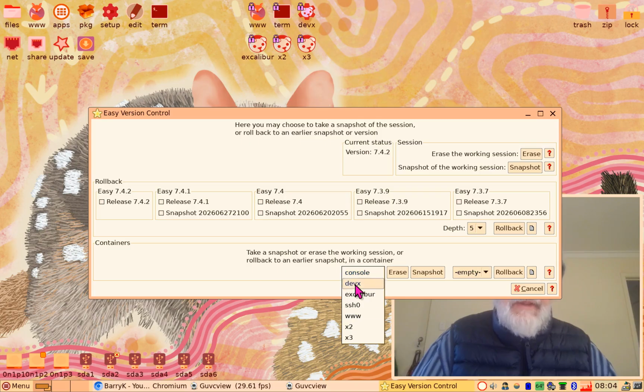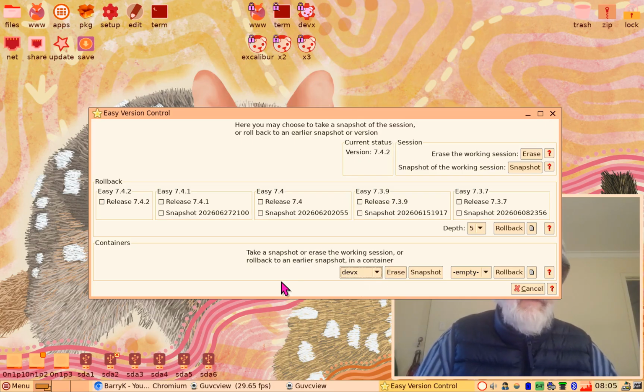So the DevX container, for example, if you've been compiling things and installing packages in the DevX container and you just want to clean it out and start again, you can do that. You've still got the DevX with all of its tools and everything, because that's already available in the devx.sfs, which is a read-only layer. But if you've been compiling stuff and it's in the top read-write layer, this will just erase the read-write layer. And also you can take snapshots as well.